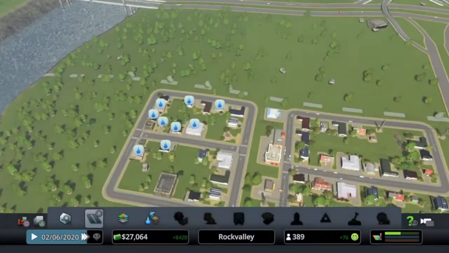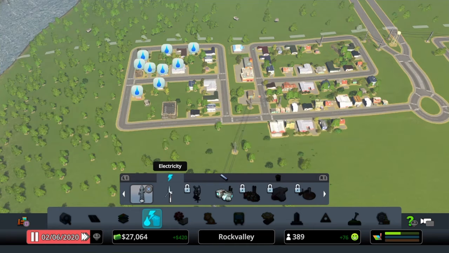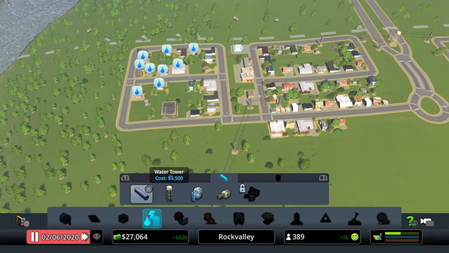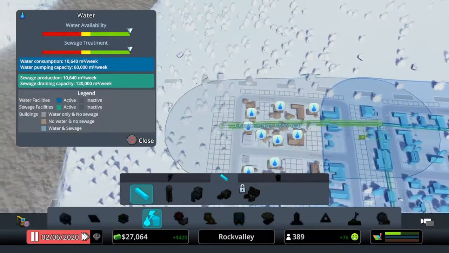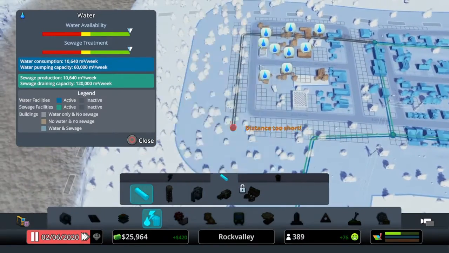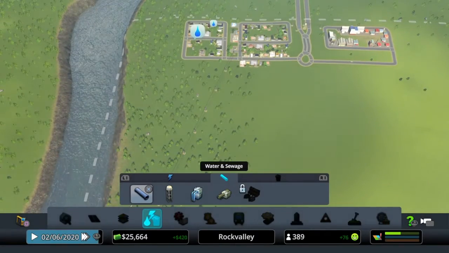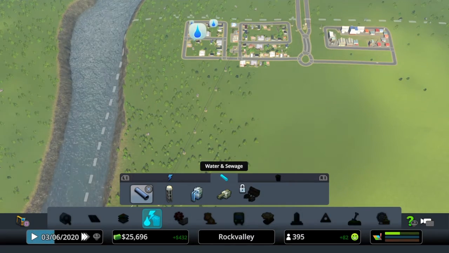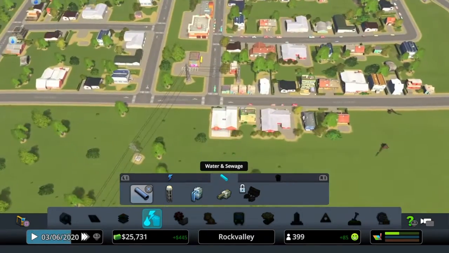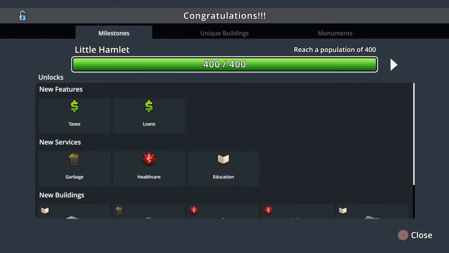These guys need water, so just going to pause this before money starts going down. If you notice there's a problem, you can always just pause the game, fix it, and then unpause it. So, just going to get some water to come out to these people. Fantastic. There, then get water, and we're almost about to unlock the next milestone as well. There we go.